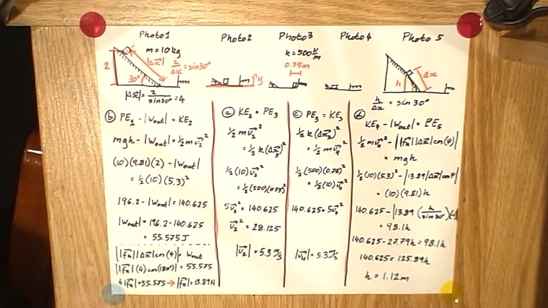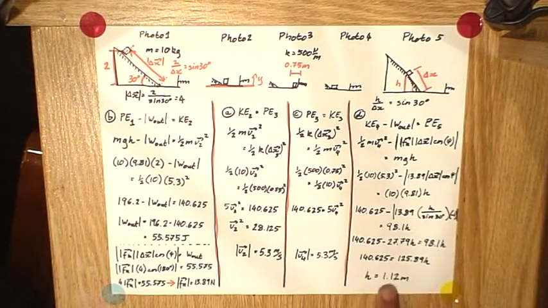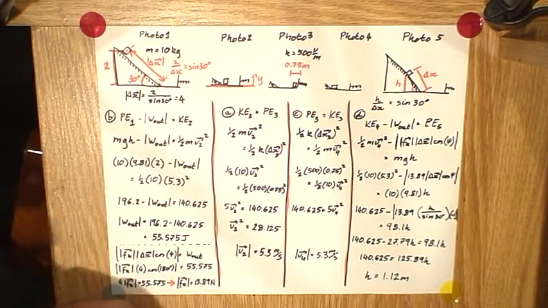So now we are at last at the end of this puzzle. The box travels 1.12 meters up the ramp. That is its final height above the ground when it finally comes to a stop.